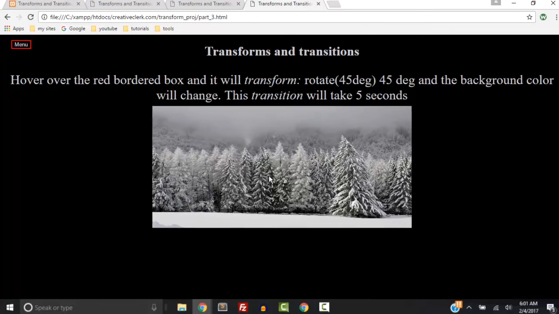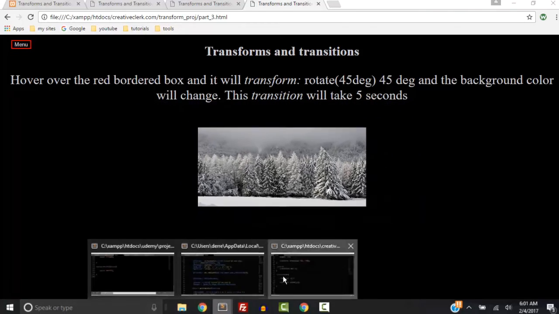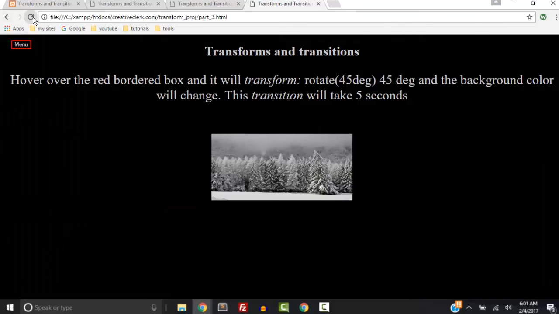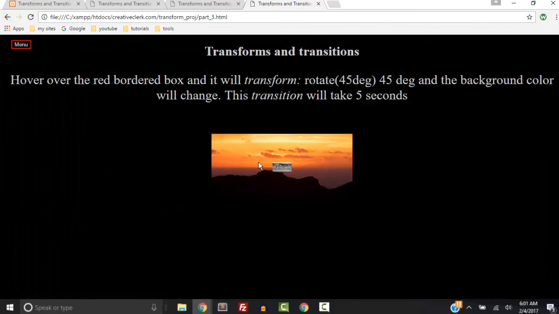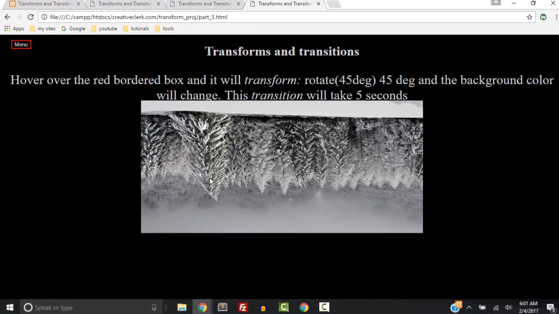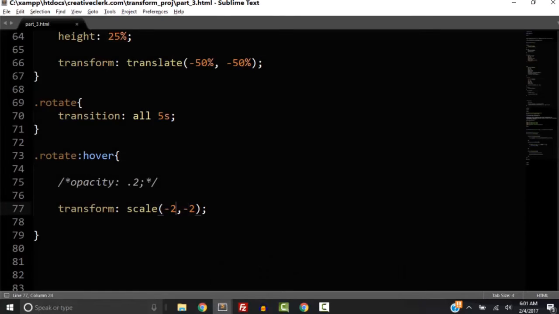You see it's scaling up. Now, you would probably think that if we do a -2, then it's going to scale down. Let's see. Wait a minute, it flipped. That's weird. So we're going to have to play around with this stuff.